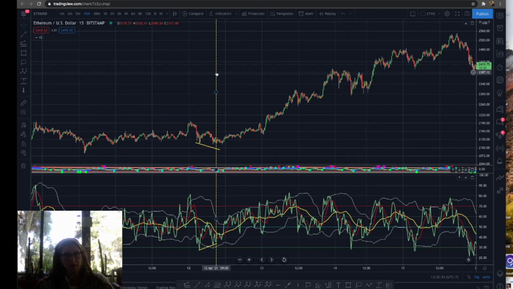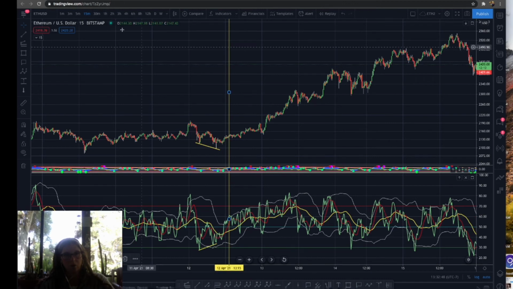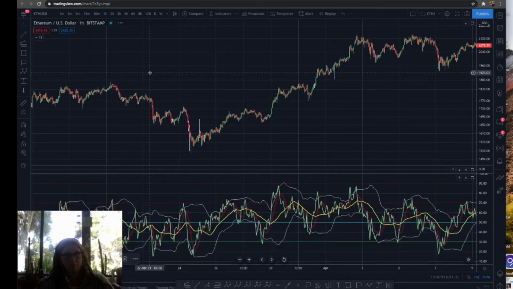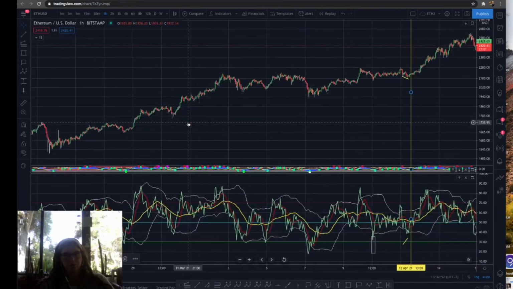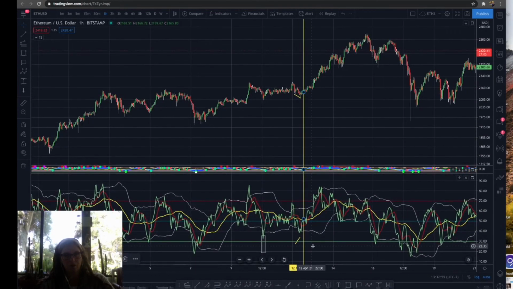When your trade gets to the top of the band, which is right here, you have a choice to exit, take your profits, or move up to the 1 hour. On the 1 hour, it has crossed the red signal line. You're on the right side of the trade, and you have plenty of room in the band. There's no reason to exit.